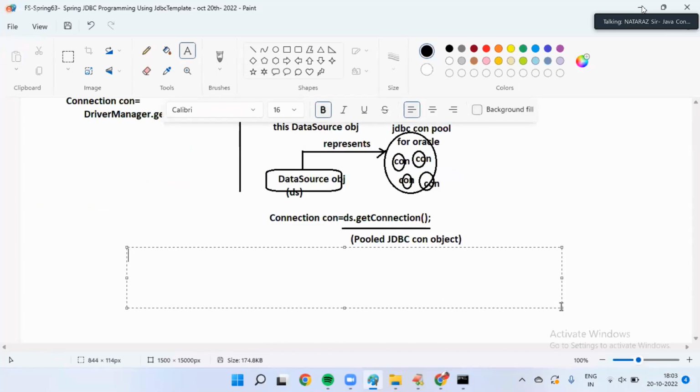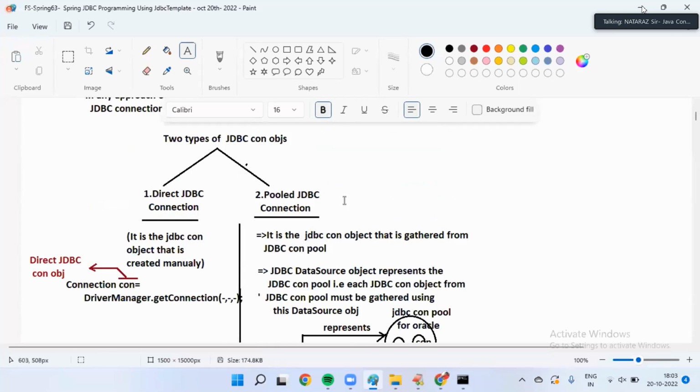Advantages of pooled JDBC connection, no doubt, pooled connection is always best, no? Which is good: purchasing your own book, or collecting a book from the library, reading it once, and returning it when the work is over? That book has more reusability.